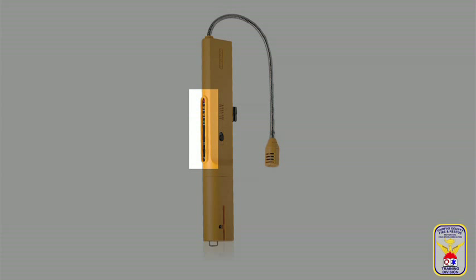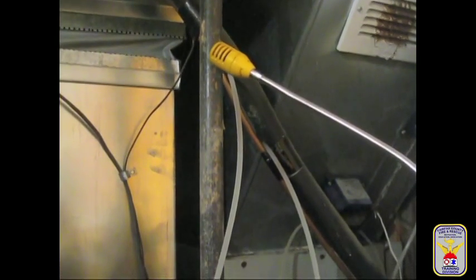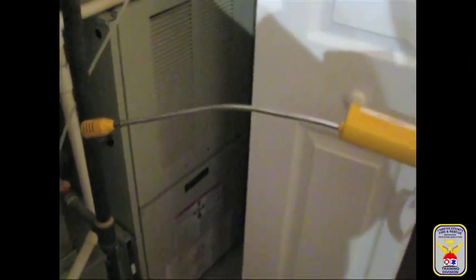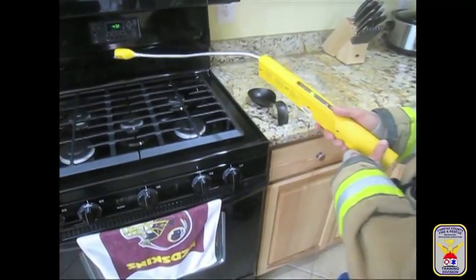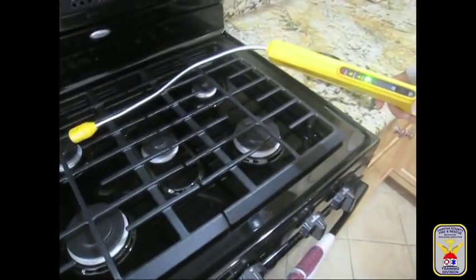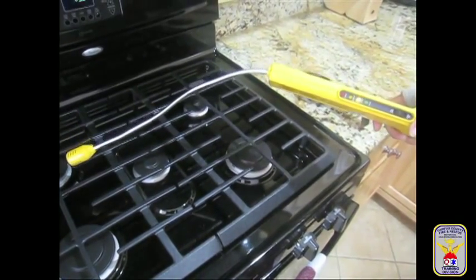Although it has four indicator lights on its side, these are irrelevant for basic use. To use the Gas Track, set the tick rate and slowly move the sensor across the line, appliance, or cylinder in question and listen for an increase in tick rate. With this increase in rate, the user will be able to determine where the source of the leak is present. This affords the crew the ability to isolate the individual source rather than the entire structure. While using the Gas Track, it must be used in conjunction with the ITX Multigas Monitor to ensure that the environment remains safe to operate within.